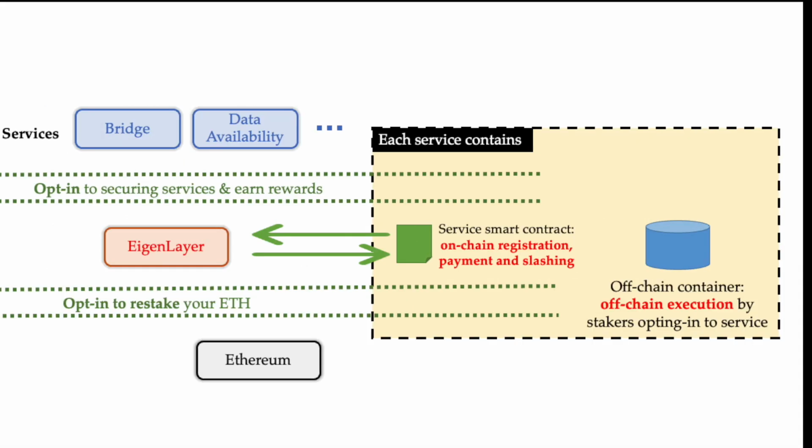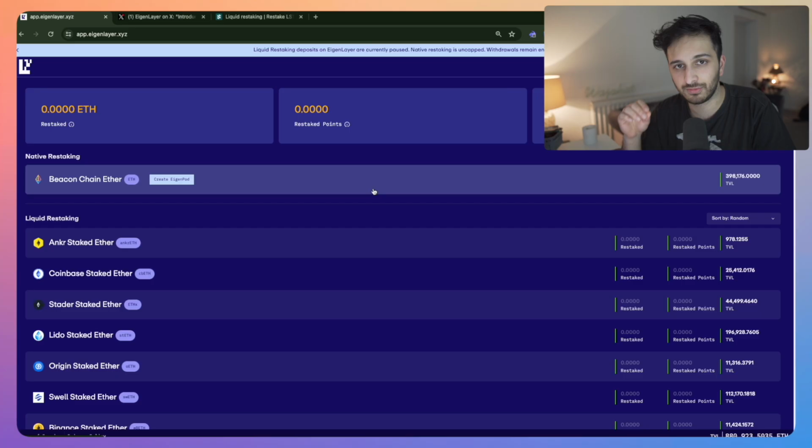Now, Ethereum restaking is particularly interesting to me because it takes this concept of Ethereum staking, which is currently a $70 billion security mechanism, and lets you use this economic security elsewhere to secure other services, oracles, applications, data availability layers, you name it. You can basically secure it economically, that is, with Ethereum staking. And that's why I think EigenLayer is probably one of the most interesting things to come out in the last year, I should say. So today I'm going to show you how, first of all, you can stake on EigenLayer, but also how you can participate in liquid restaking, which we're going to focus on as well. So let's just jump on the screen.